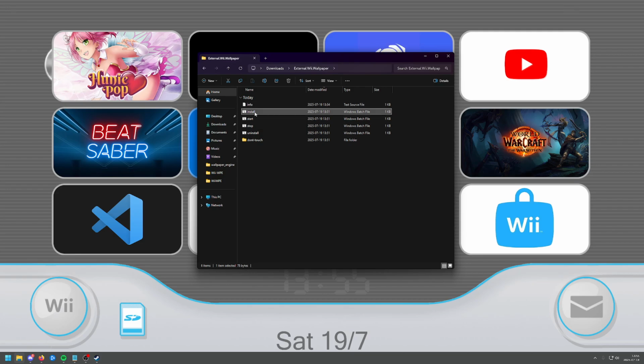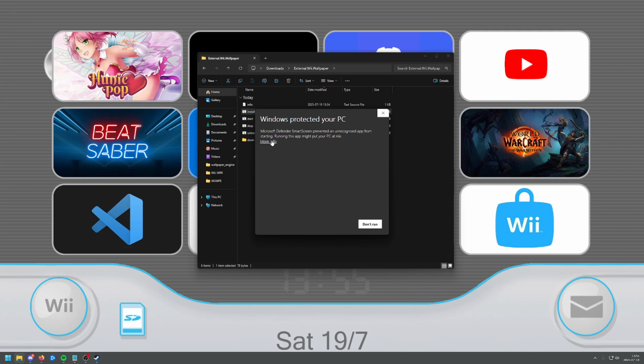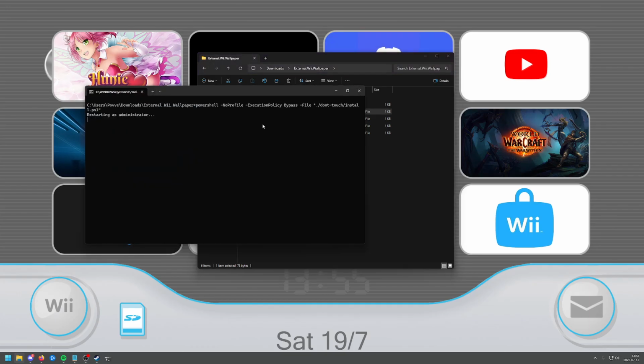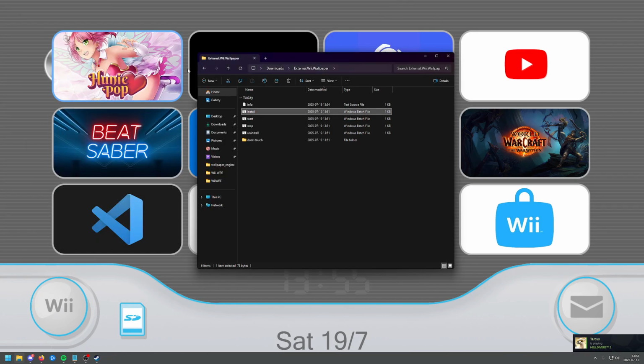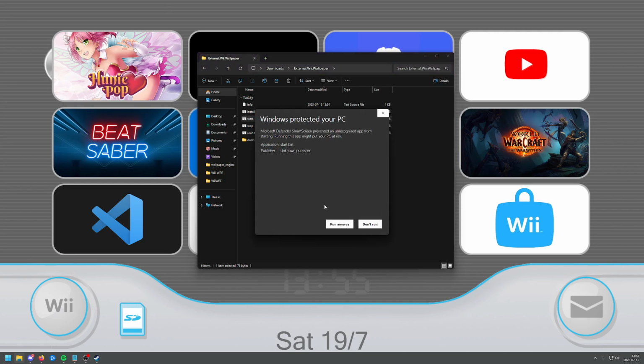This will create an auto start for the program itself, so anytime you restart your computer, this application will start with it, so you don't need to set it up every time you restart your computer. So you simply run that, you'll get a warning, click more info and run anyway. You'll get a pop-up, and it'll tell you that it started the task successfully. So just click enter to exit, and then you run the start app. Same thing here, more info, run anyway.